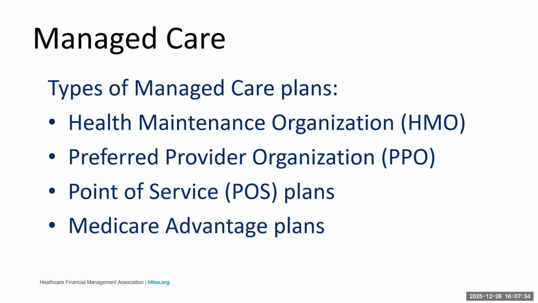The patient continues to pay his or her monthly Part B premium to Medicare, and in addition, the patient may have to pay a premium to the Medicare Advantage plan for extra benefits that it offers, which could include prescription drug coverage. Patients who join a Medicare Advantage plan generally get their entire Medicare covered health care through the plan. Medicare Advantage plans include the following plan types: Medicare Health Maintenance Organizations, or Medicare HMOs, preferred provider organizations, Medicare PPOs, or private fee for service plans.